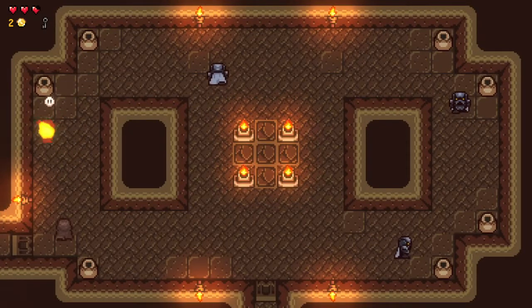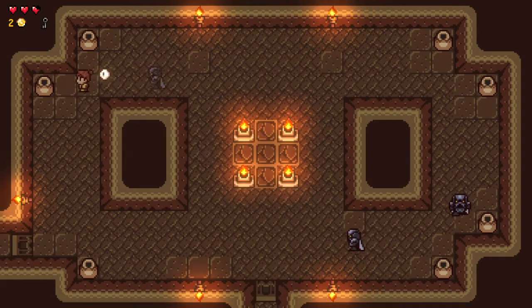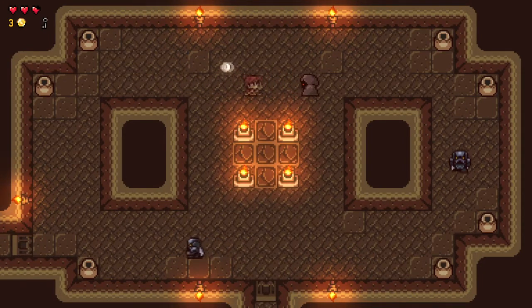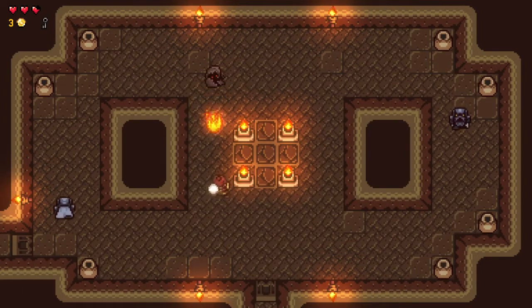Something attacked me from behind. What was that? Oh, it's like a Wizrobe or something kind of guy. That's why he appeared out of nowhere. What in the world? Where are you? Yeah, trying to get him. He's gonna be hard. That cape from behind looked very weird. I can see the animation now, but at first it was hard to see.